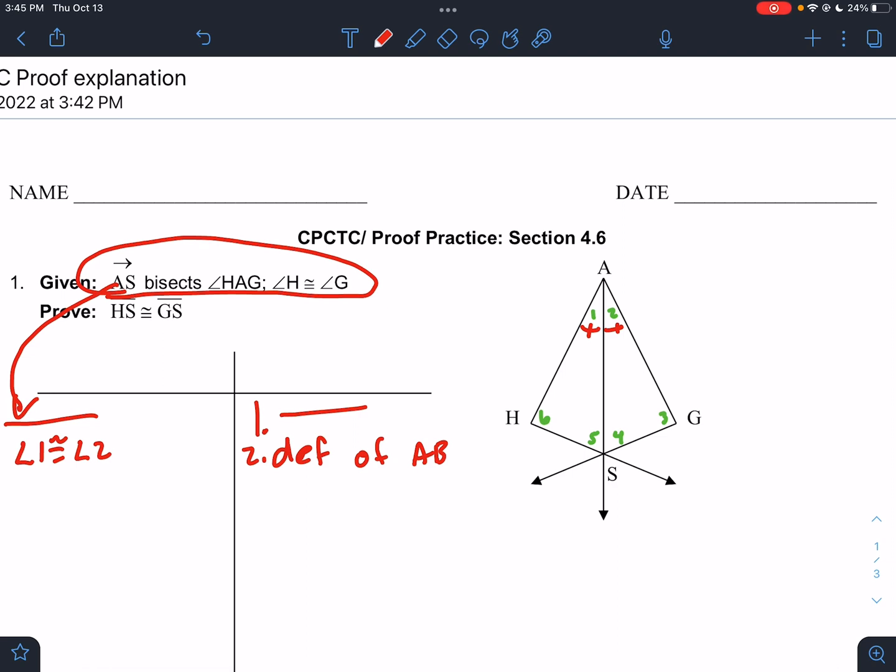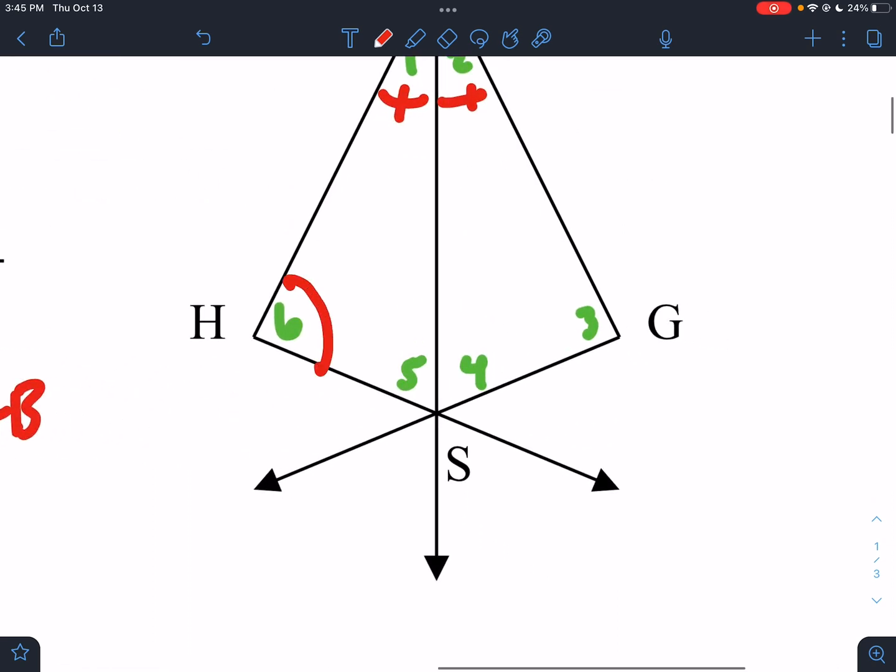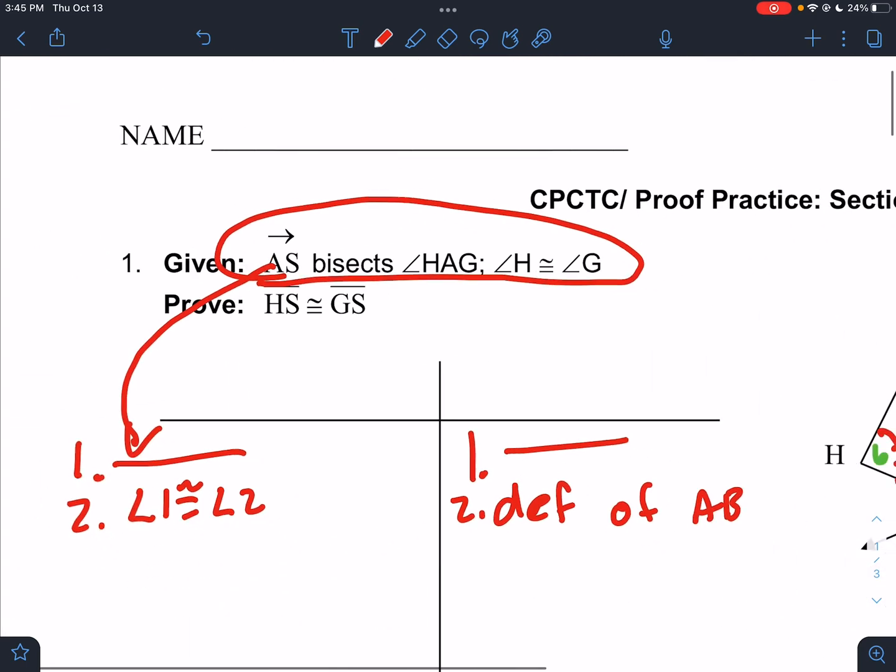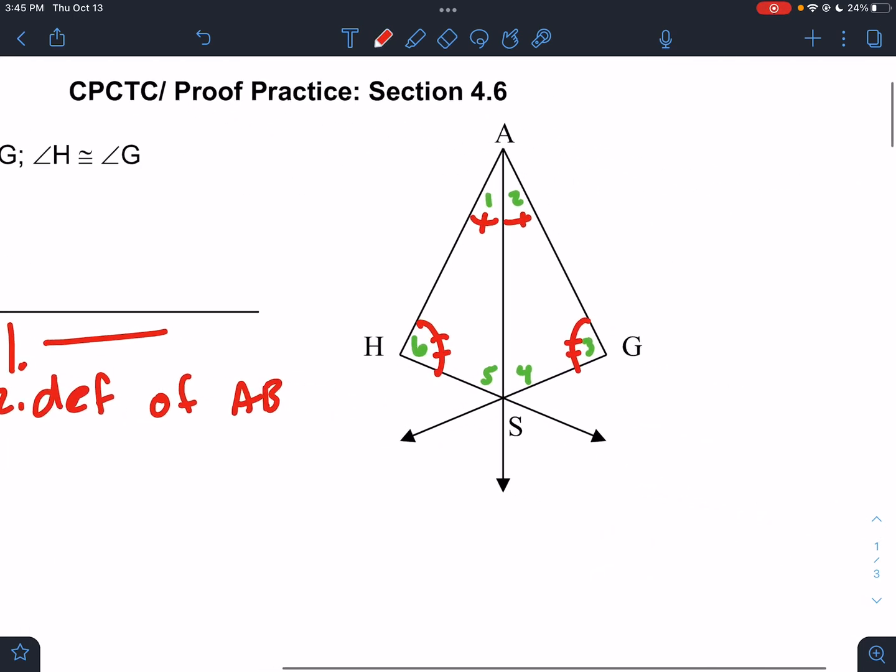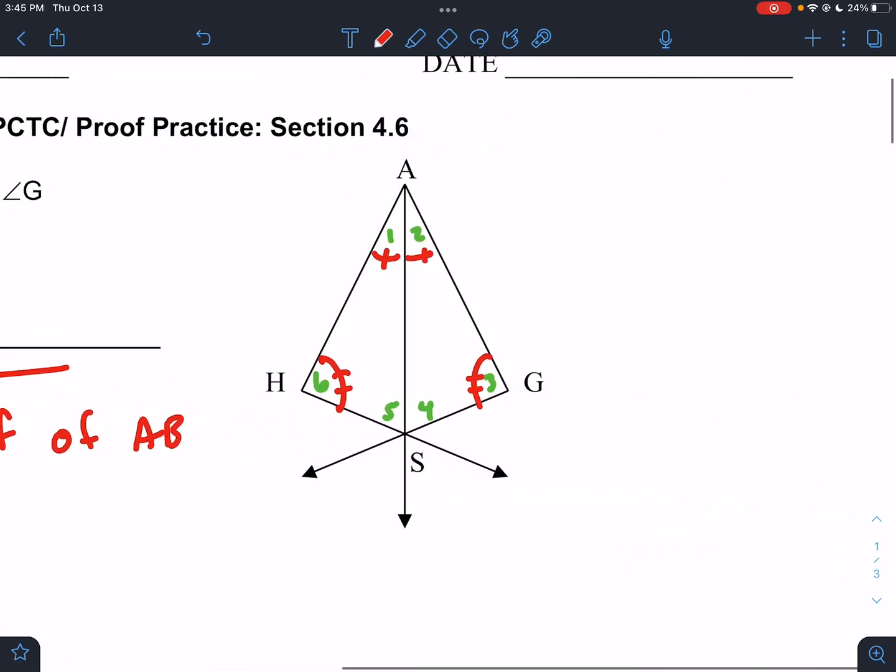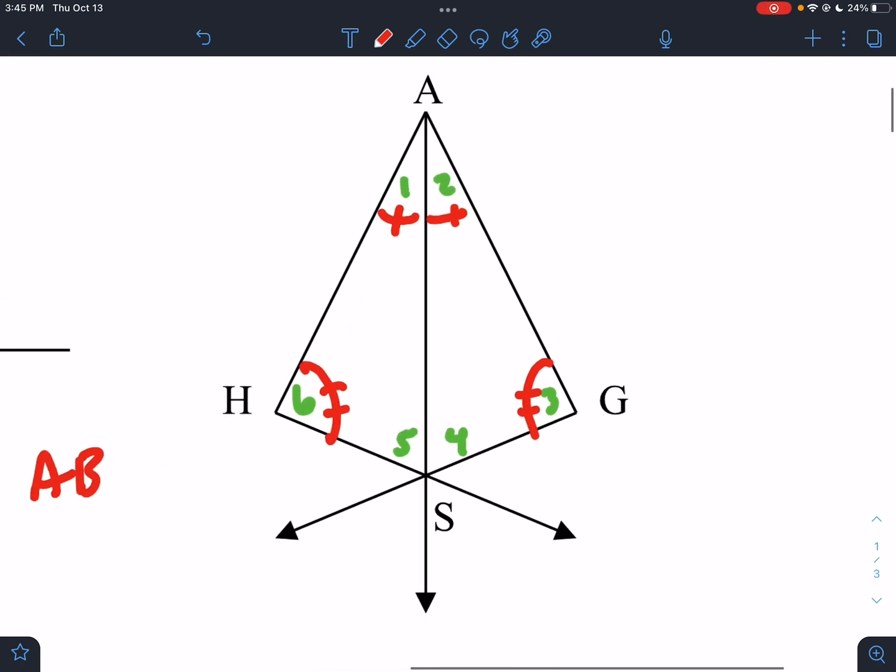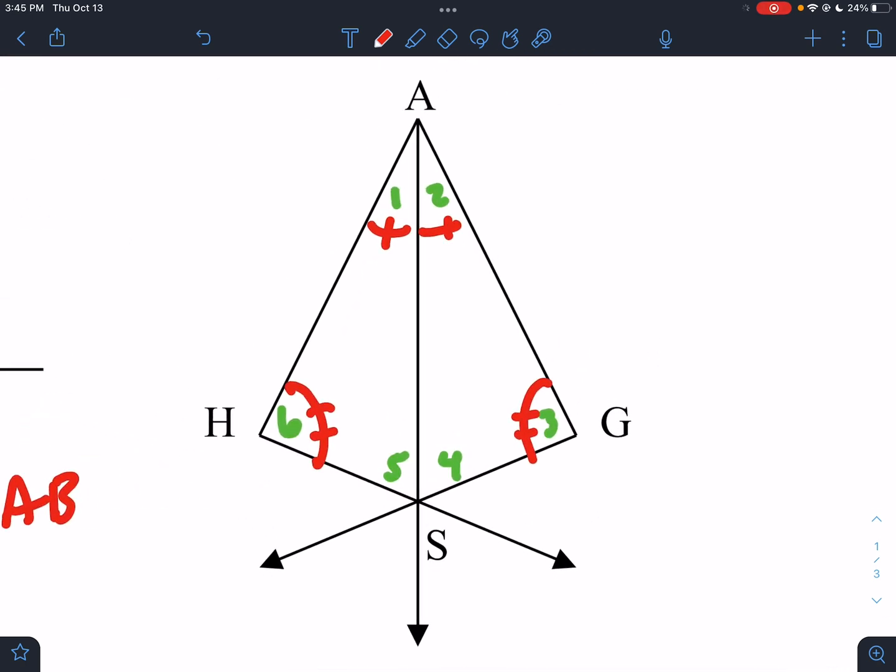All right. So we got that in there. Then they tell us angle H and angle G are congruent. Here's H and here's G. I don't need to restate that. This technically is here, right? It's part of our given. I don't have to rewrite the given. There's nothing to say about that. We just know that it's congruent. Well, what else? So that's all we have that was given to us. So then we got to look at the picture. Is there anything we know because of the picture? And the answer is yes.